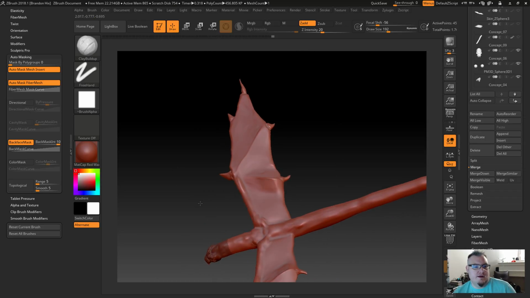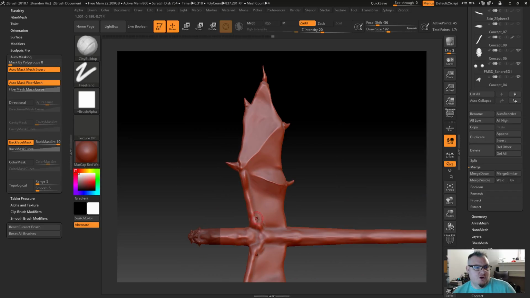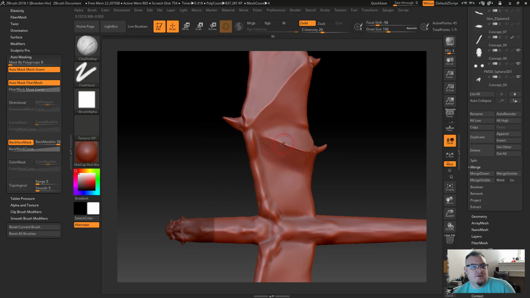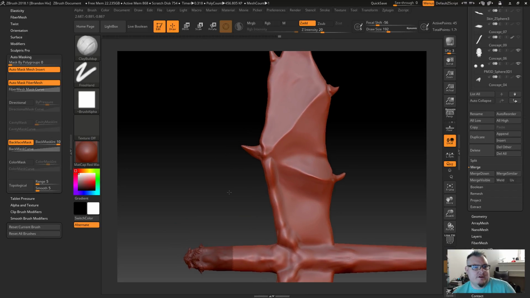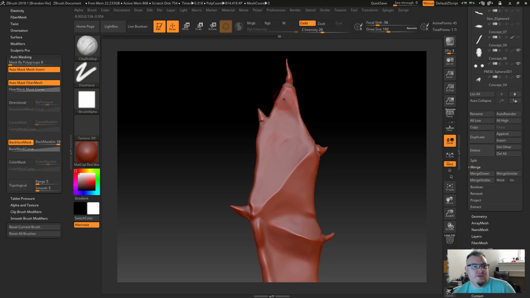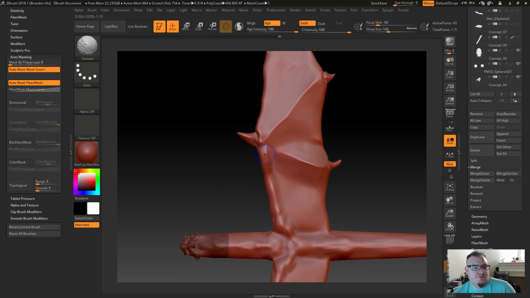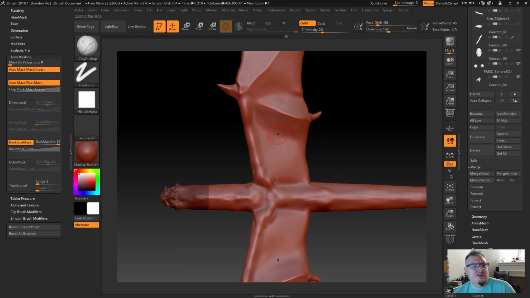Hint at that there. Now we've got a much stronger muscle group, bone group coming in. And obviously we're going to connect that down and that's going to come out there. But all of that is going to depend on how thick these wings are, which we haven't really talked about yet. So we're going to need to decide if we want to thin these out or build these up to be super thick. A lot of dragon wings tend to be really, really thin.